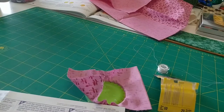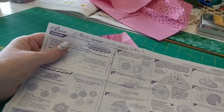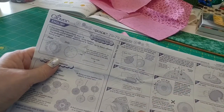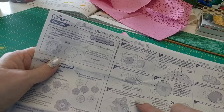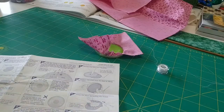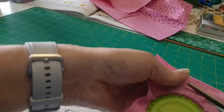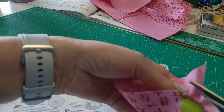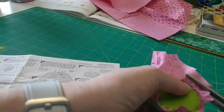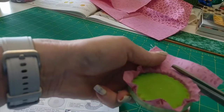So step number two. Insert the disc into the plate. Firmly press the aligned disc into the plate. Cut the cloth, leaving 1/8 to 3/16 seam allowance. Well. All right. That's probably closer to 1/4. But for the first time, we're going to see how this goes.